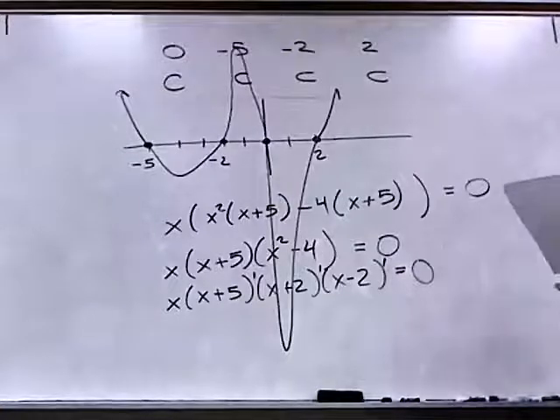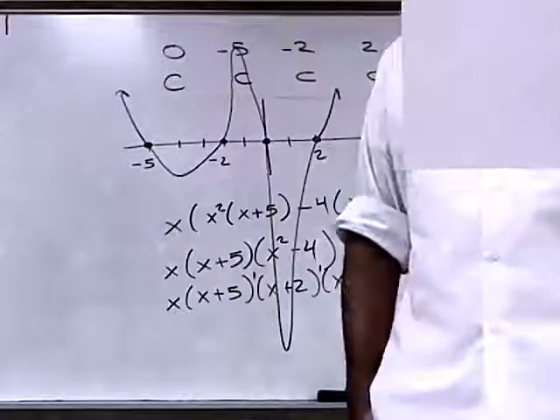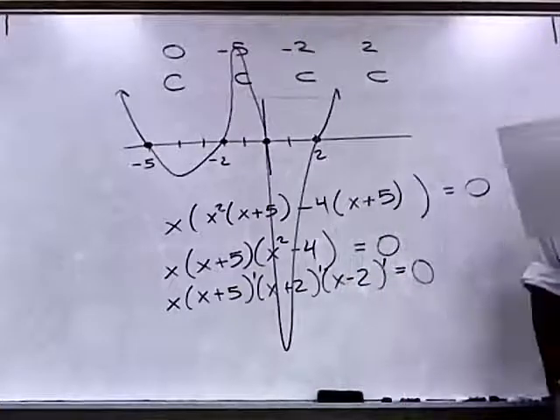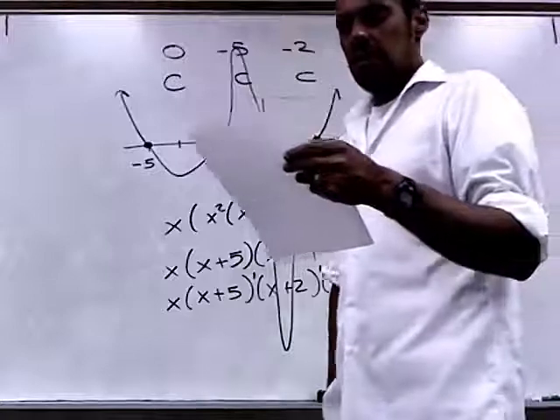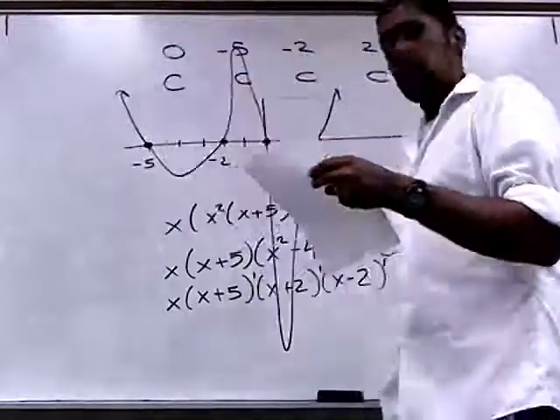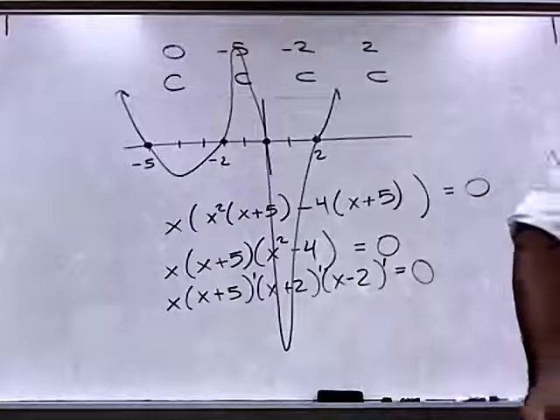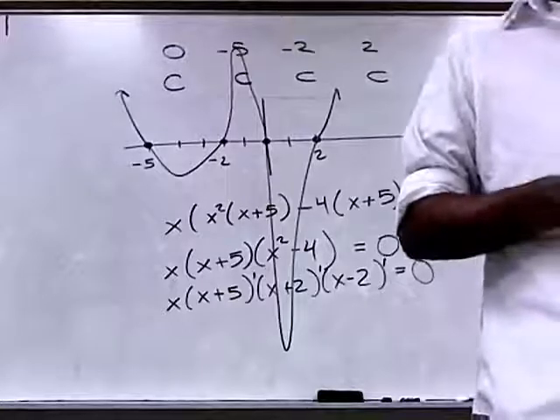How about 7 for you, huh? You want to do 7 at home? 7 will not work. When you set 7 to 0 to get the x-intercepts, grouping won't work. Synthetic will be the only thing that works. So see if you can figure that one out. Would you like to just see the answer? Okay.